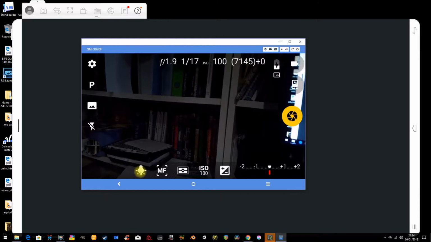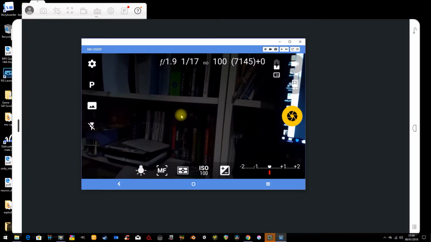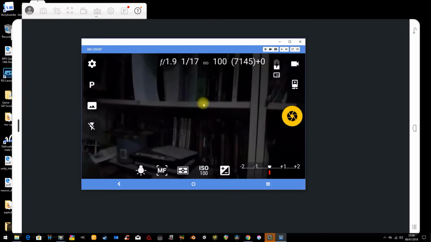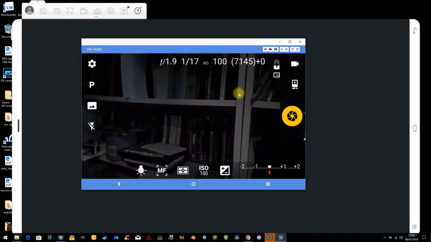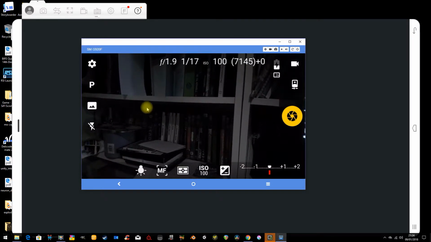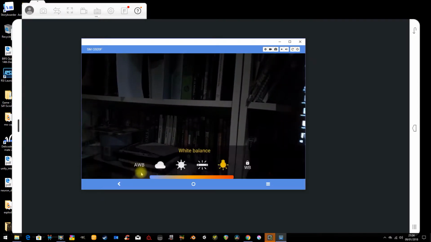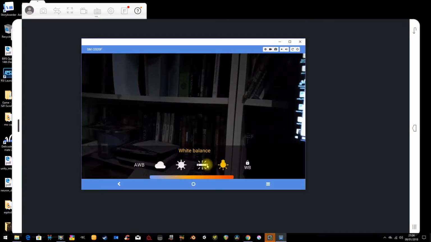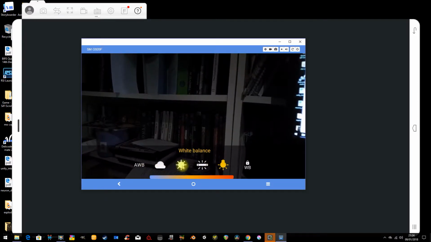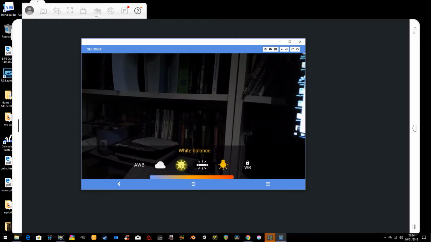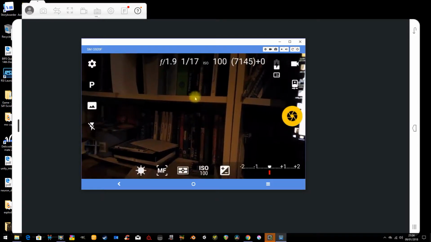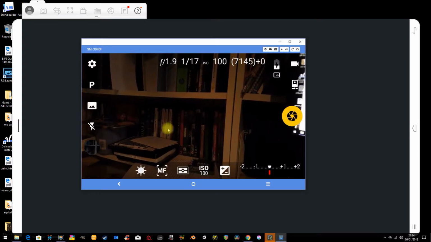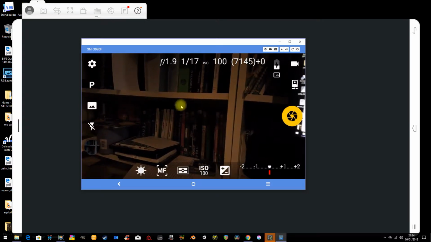The first one is a light bulb, and it's to do with the color in the image. So I'm pointing my camera at a very dark bookshelf. You can see a whole bunch of books and DVDs here. If I press this icon here, I get a list of other icons that I can select. I'm going to pick this one here, which is the sun, which is outdoors. And when I click it, everything changes color, and that's the camera trying to compensate for being outside.